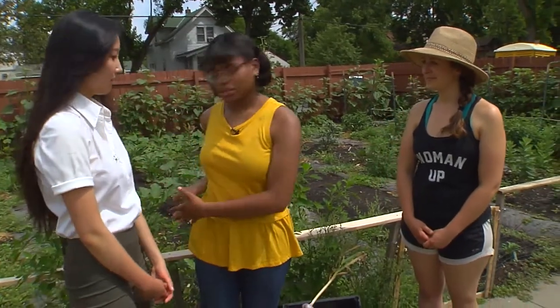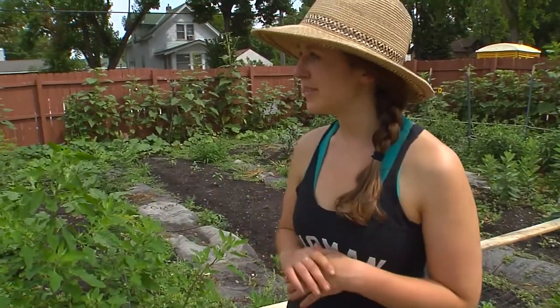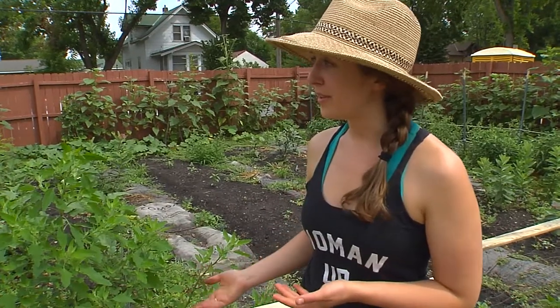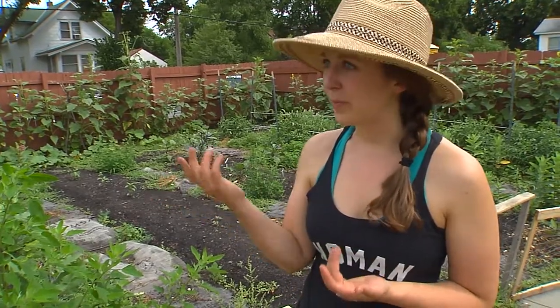Tell us, what is the name of this plant, and what is the name of this garden? This is called lambsquarter — a weed that folks see a lot in their gardens, but it's actually something edible that has equally or more nutritional value than spinach. We're here today in the Gandhi Mahal Interfaith Garden, a partnership between Minnesota Interfaith Power and Light, a nonprofit working with faith communities on climate change work, Gandhi Mahal Restaurant about a half a mile from here, the Bangladeshi Indian restaurant, and First Nations Kitchen, a ministry of All Saints Episcopal Indian Mission, about four blocks from the garden.